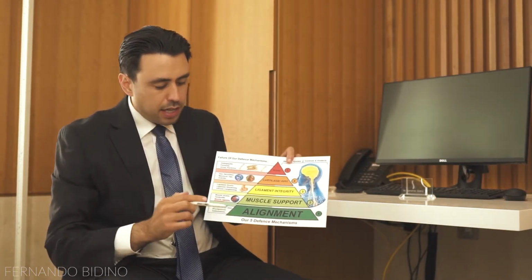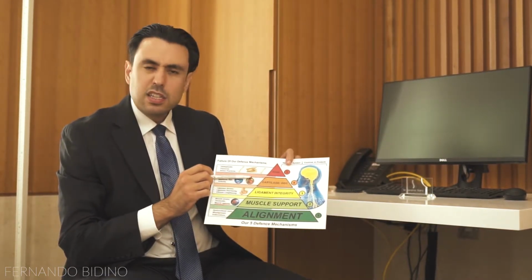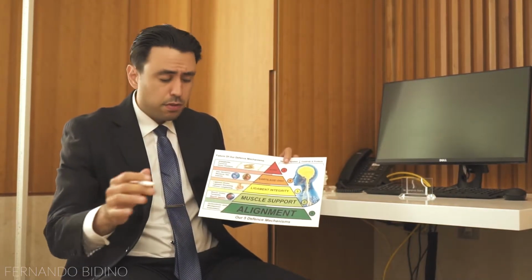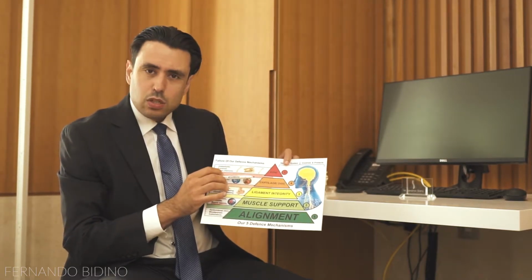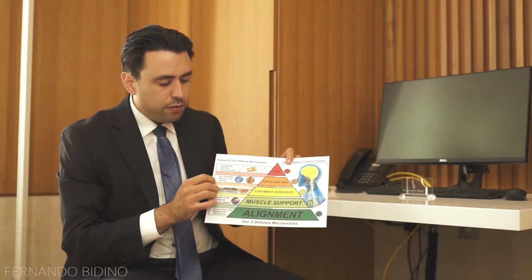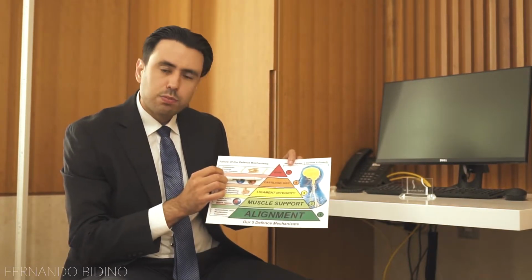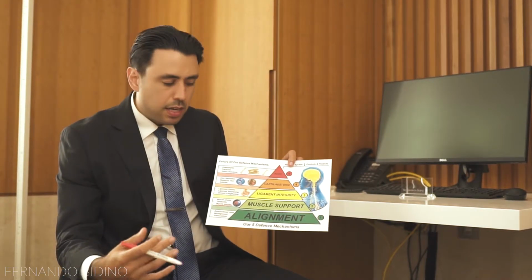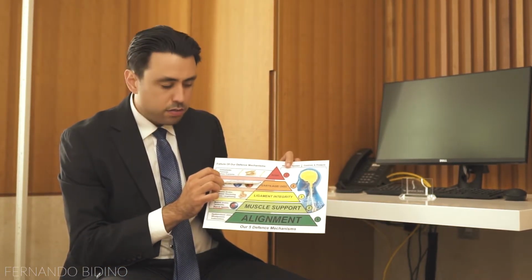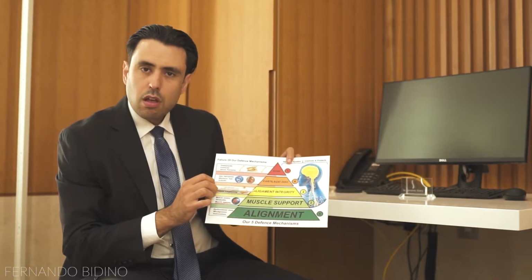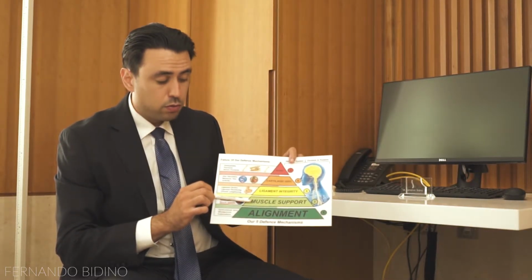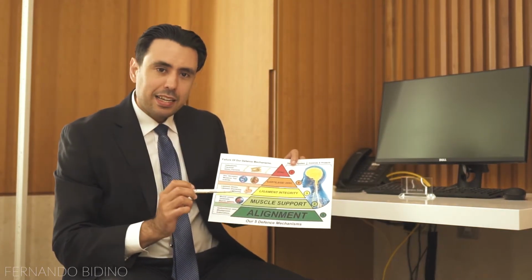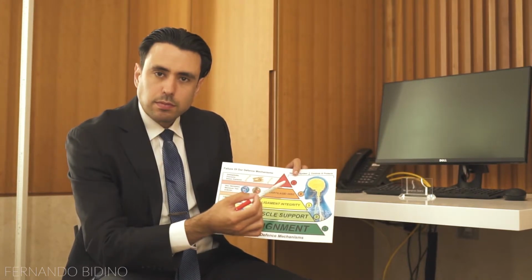For example, if a patient develops a meniscus problem, which is very common, right? It could also be a disc problem, but again, let's talk about the knee. For the meniscus to be damaged is because all the previous defense mechanisms failed to protect the meniscus. So if I want to help someone with a meniscus problem, I have to help the meniscus, I have to heal the ligaments, I have to heal the muscles and strengthen the muscles, and I have to realign the joint. That's why there isn't one technique that's going to resolve all these problems.